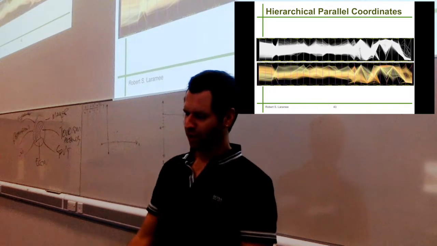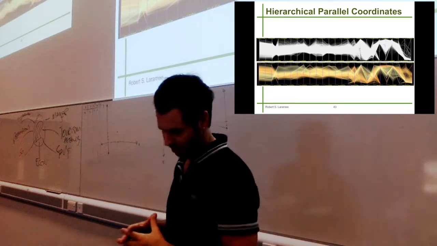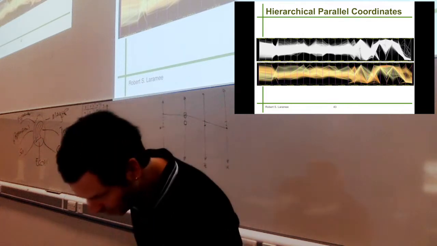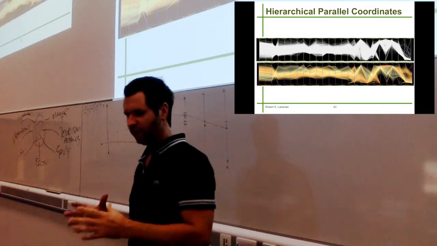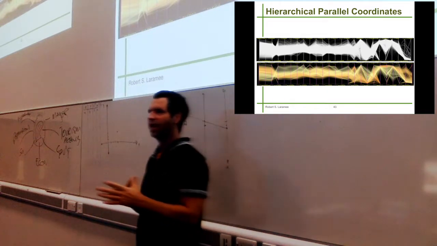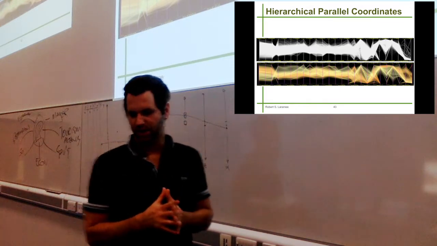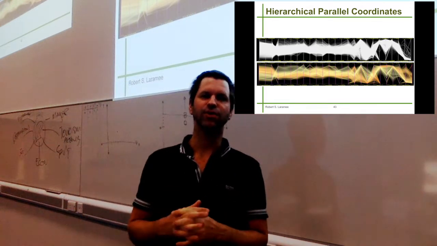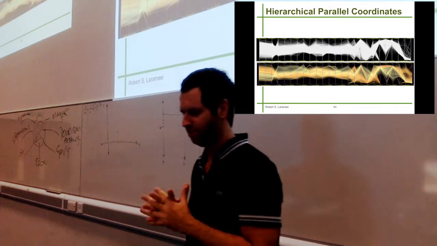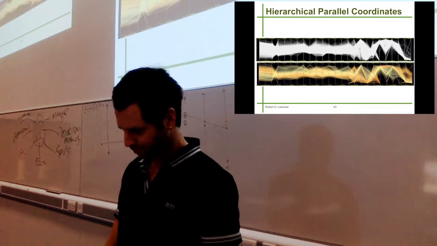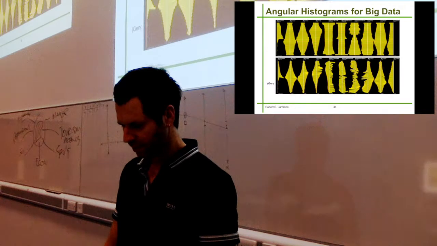We can also, so this is an example with several dimensions. I don't want to count them all. I'm going to guess those are 20-ish dimensions, maybe more, maybe 25. But we can also group the lines into clusters and create a kind of hierarchical visualization. So we can cluster the large numbers of lines together. And that's what a possible implementation looks like.